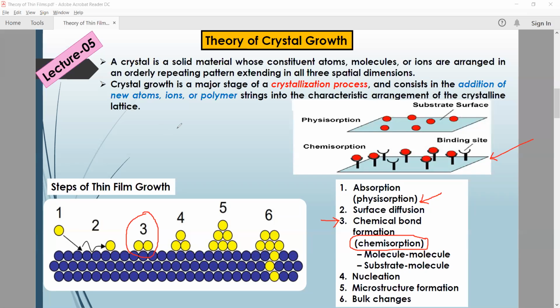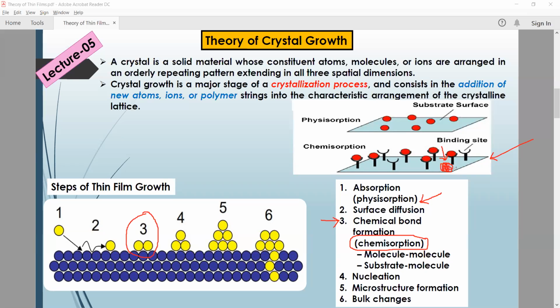Inside that process, molecules can be attracted towards each other. That is the adhesion process. Another one is the substrate molecule attraction. If, onto the substrate, one molecule is present, and if we deposit some kind of atoms, that particular atom can attract onto that other atom. Both the atoms or both the molecules are similar kinds.